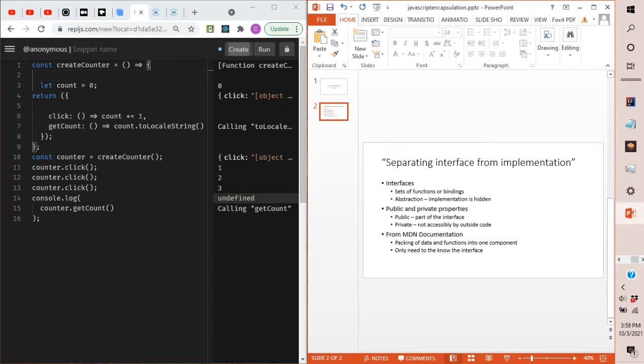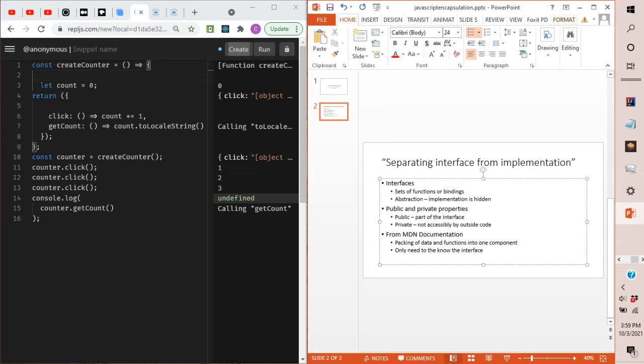In JavaScript, here's what it means, and you can see the quote there. This is from the first section of Chapter 6, where encapsulation is separating the interface from the implementation. So you hide all the details, kind of like what we talked about with abstraction, where the details are hidden away in a function, and then you just call that function, but the people don't see how the function works under the hood.